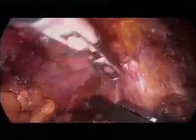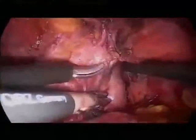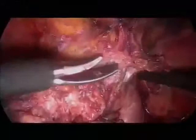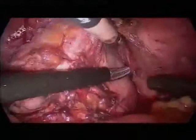Jens, do you really believe that this is a help? I think, okay, it is. You can show nicely the anatomy, and it may work, but I don't think that it has an important impact on continence. It's a very good question. For this reason, we started a randomized prospective study half a year ago, and in half a year I can tell you if it's really necessary or not. I don't know.